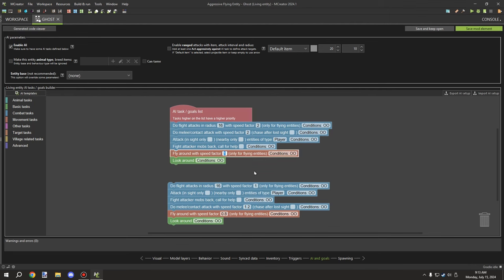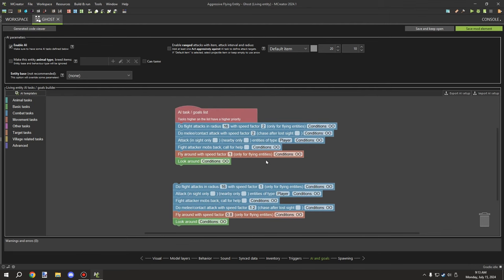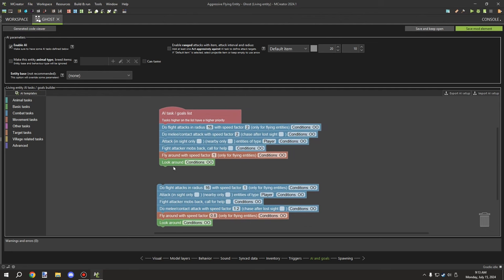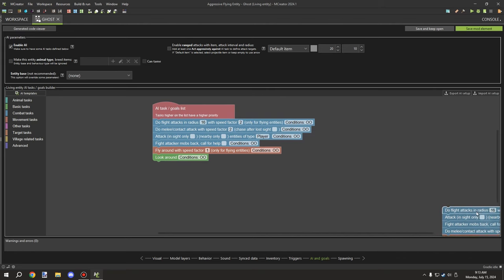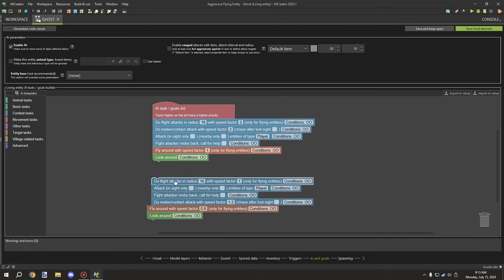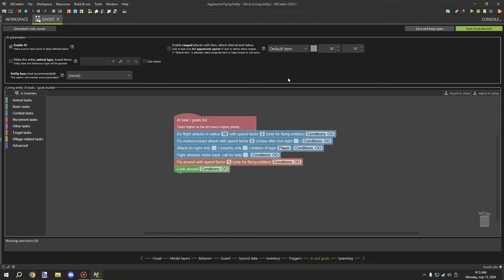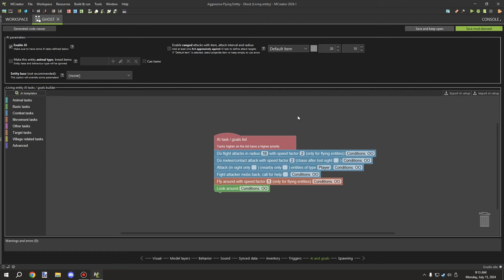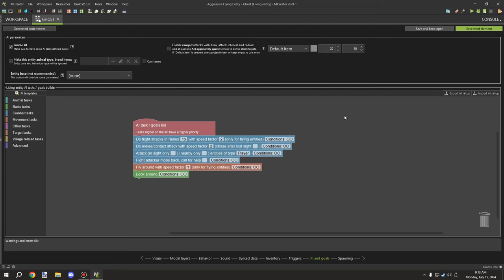I've set this to a speed factor of 1 because it was really slow as well, so at 0.8 it was just not fast enough for my liking. And then there's look around, so this kind of just makes it look around like most other entities. So again, these are the blocks that are in the template. I've customized this and exported it as the AI tasks. It's in the workspace, so you guys can easily set this up using the same procedure here.